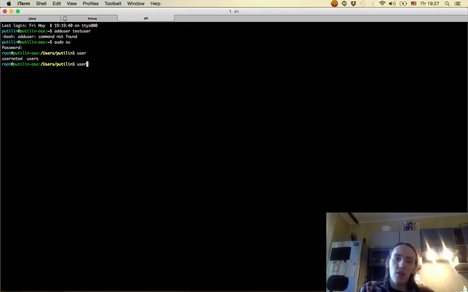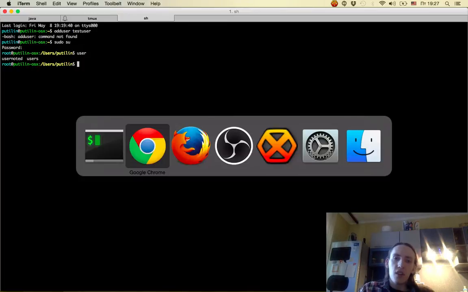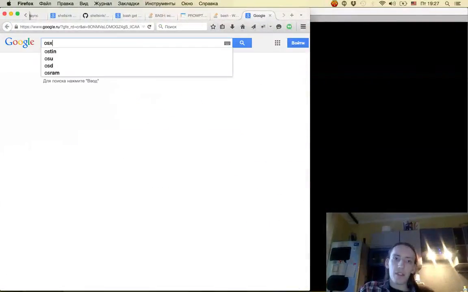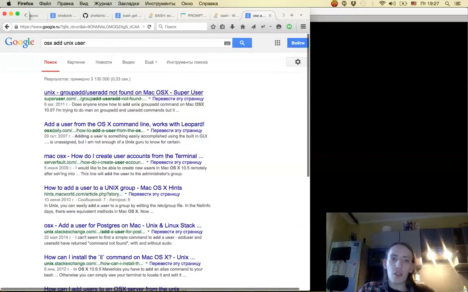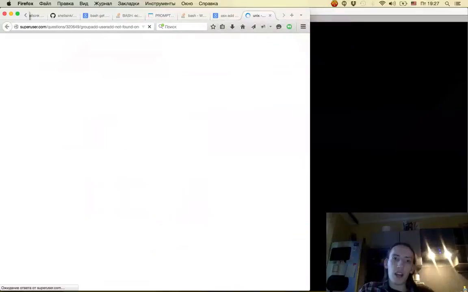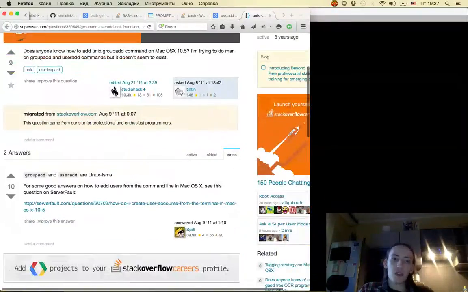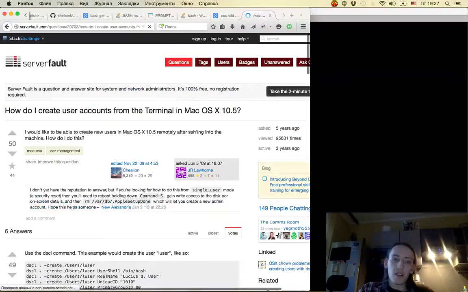And what the fuck? There is no user add. How do I add a new user? I just want to add a Unix user. Yeah, but that's what I wanted to do. Group add and user add are Linux isms. Okay.